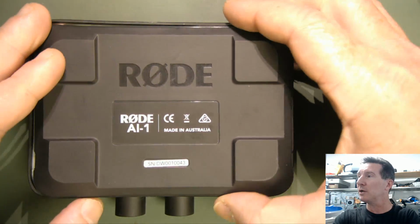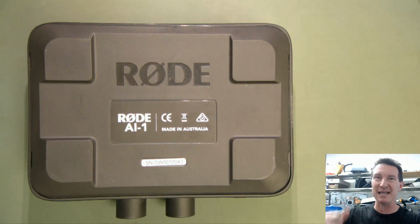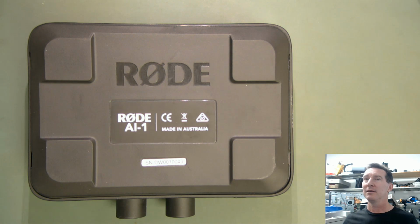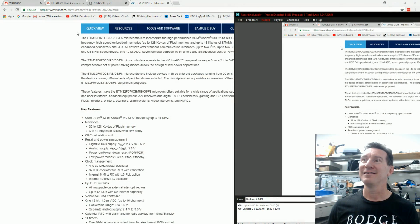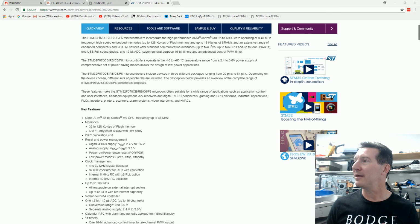AI-1. Hope you enjoyed that little impromptu teardown. Now I've got to edit this video or join the clips together because the stupid program paused on me and I didn't notice. There's a counter in the top corner, if you don't know. There it is there, so you can see it. This frame counter would have stopped, and I just didn't notice it.